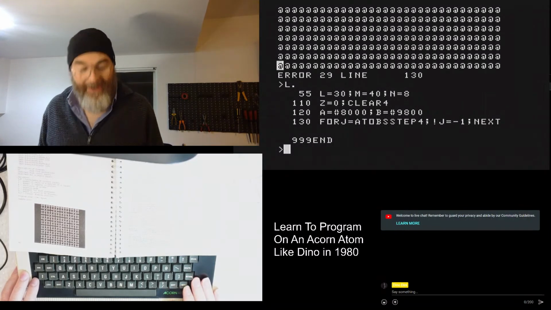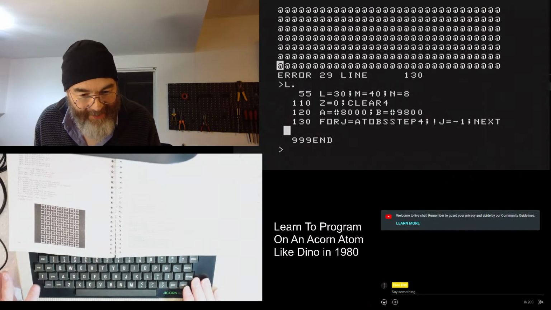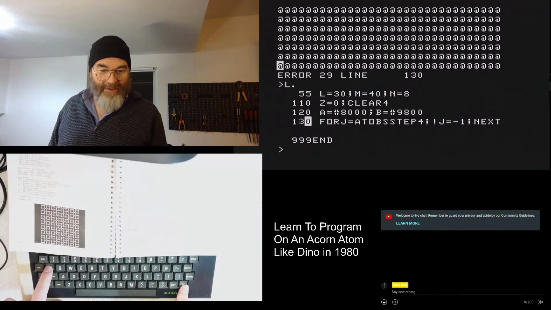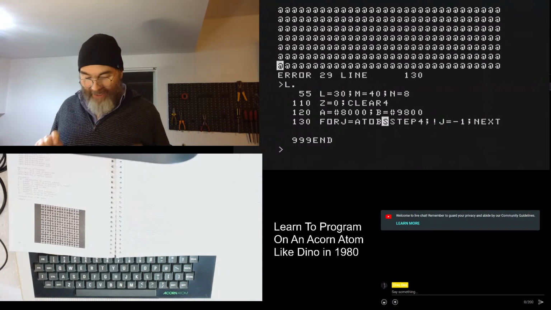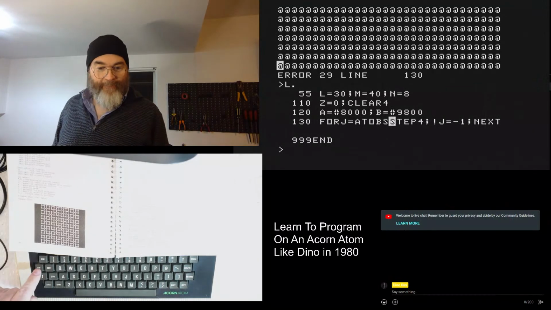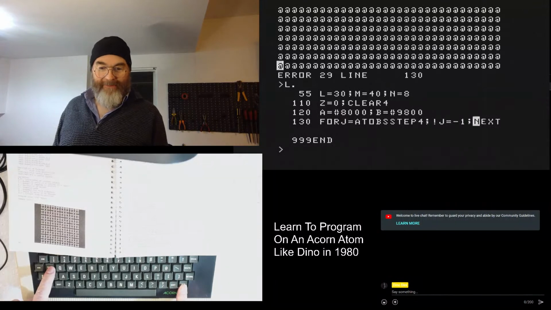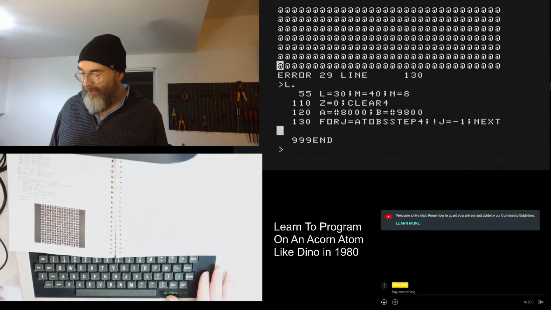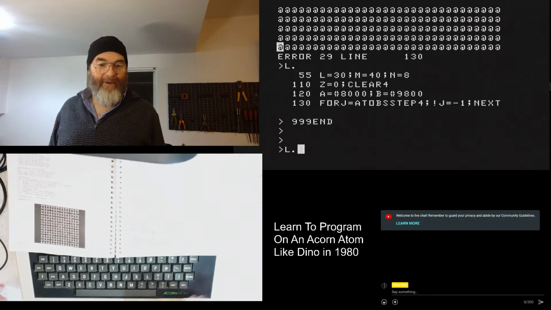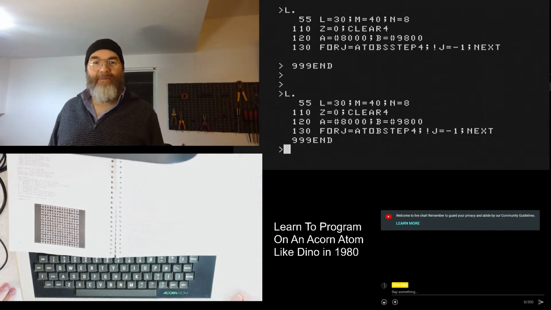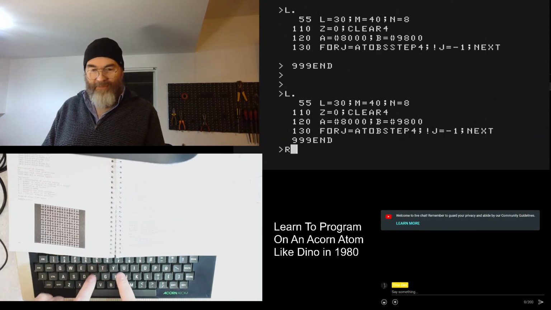We'll just go and do our little copy thing, won't we? We can go up here like that. We're going to hold down the repeat button and do copy until we get to one of the S's. I copy that S, I move the cursor without copying, and then copy the rest of the line. Oh, I remember all these incantations. Right, L dot, there we list. That seems to have fixed it. So let's try this again.